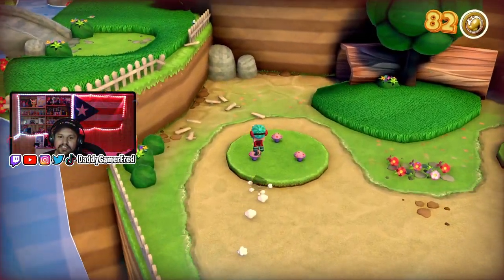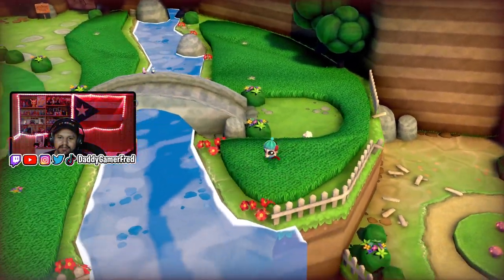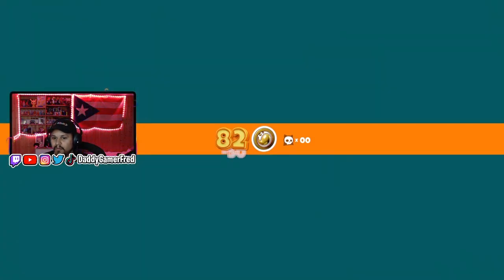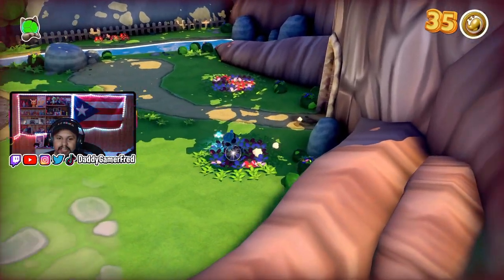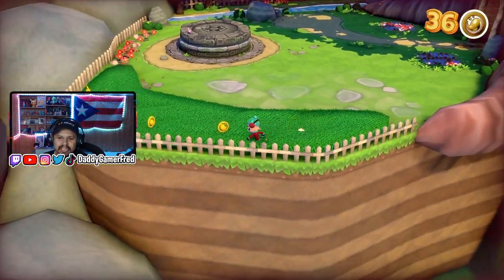Oh, so it does look like there's stuff down there. I'm gonna see. Let's check it. Let's take a dive. Oh. You die and you drop 50 coins, bro. What? I'm probably the only one that died right there. I had to check, though. I wasn't not going to check.